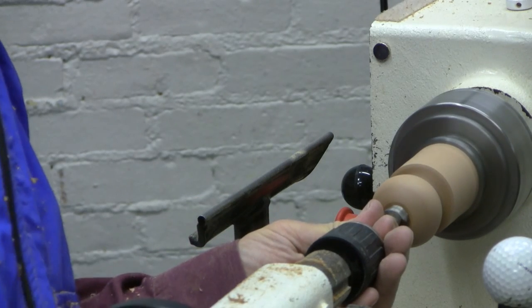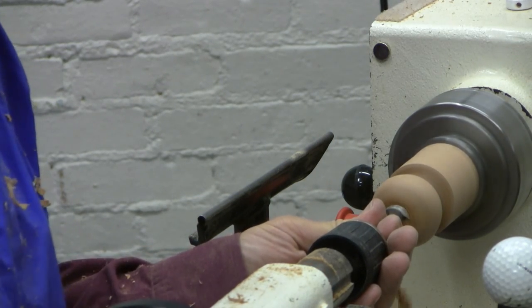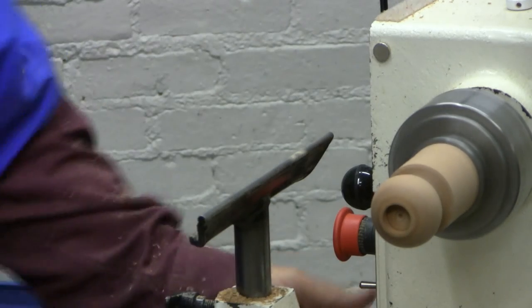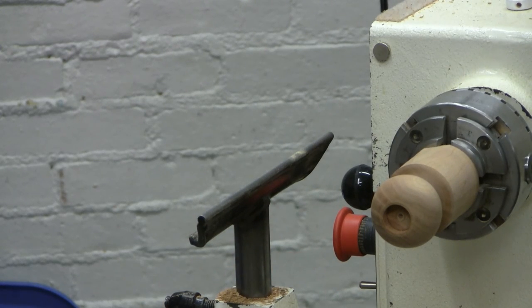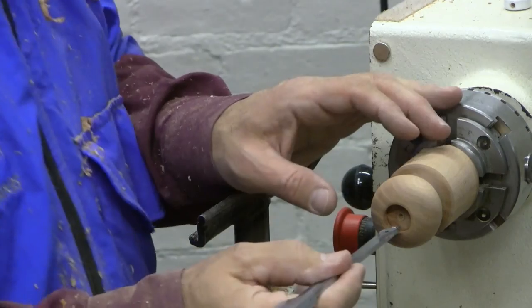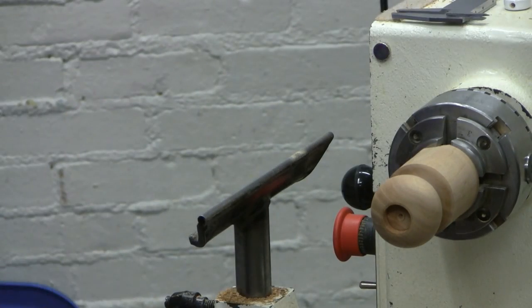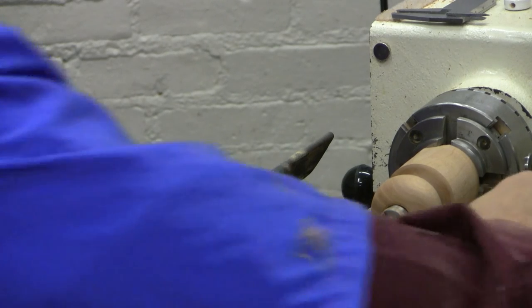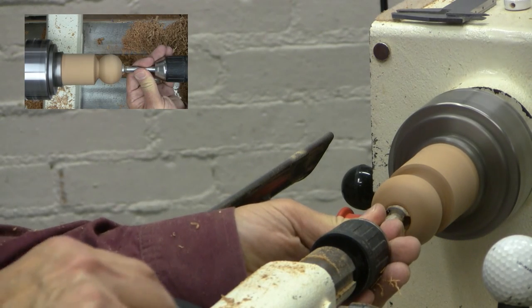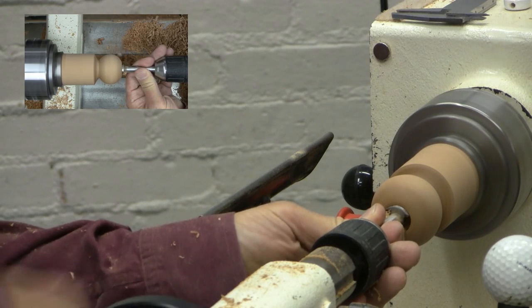Okay, so starting about there. 1, 2, 3, 4, 5. Let's check and see the depth. Oh, I have a caliper somewhere here. Did I leave it? Okay, so yeah, here it is. Needs to be just a tad more. So I did 5, so probably you want to do 5.5, maybe 6. That'd be 16ths. Every turn's a 16th. And if you go too deep, it really doesn't matter, and I'll show you why in a little bit. So I'm just going to go another turn or so. That should be fine.